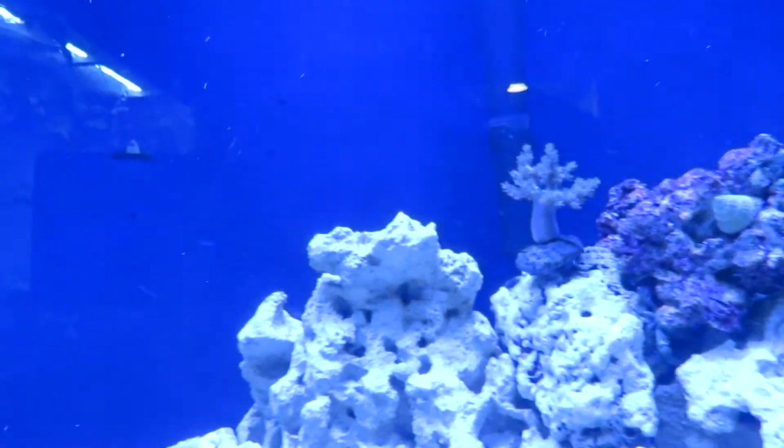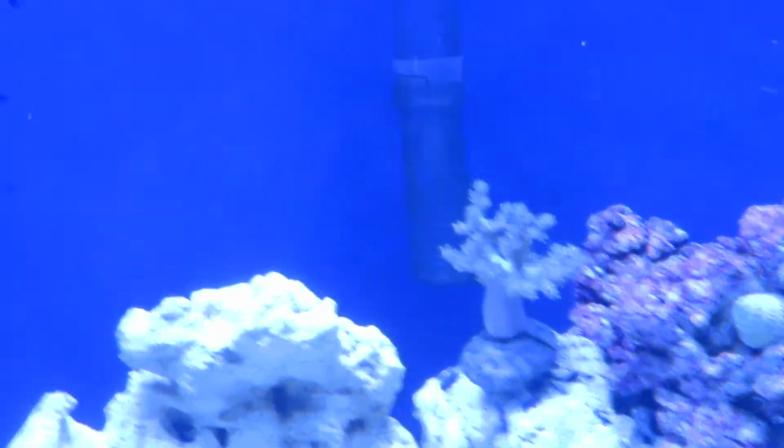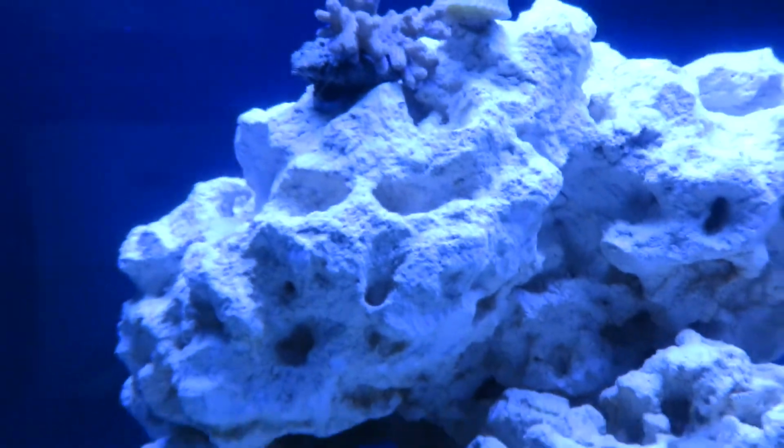My three little corals are doing quite well. I did pick some up. I have a Kenya tree coral, a little mushroom leather, and a little devil's hand coral. And they're doing well. They're small, but they're doing well.